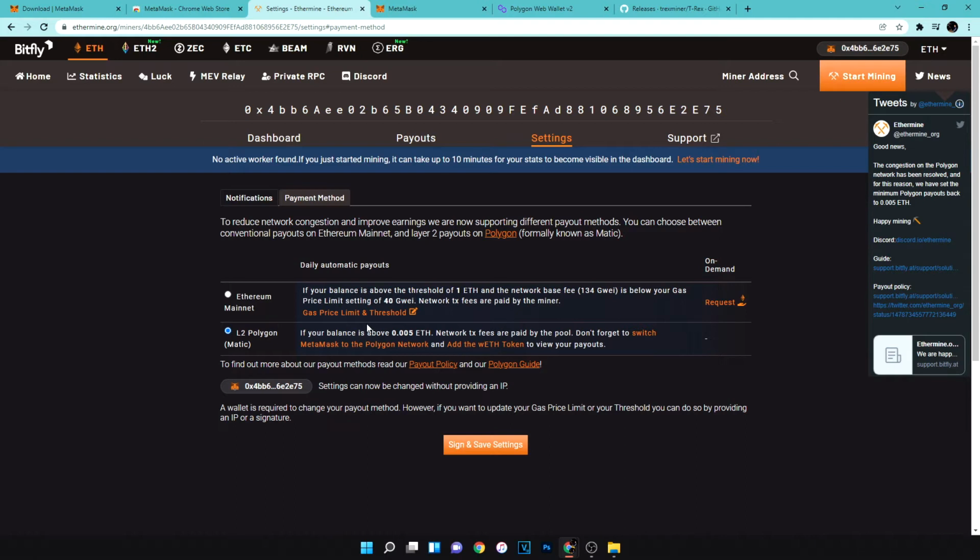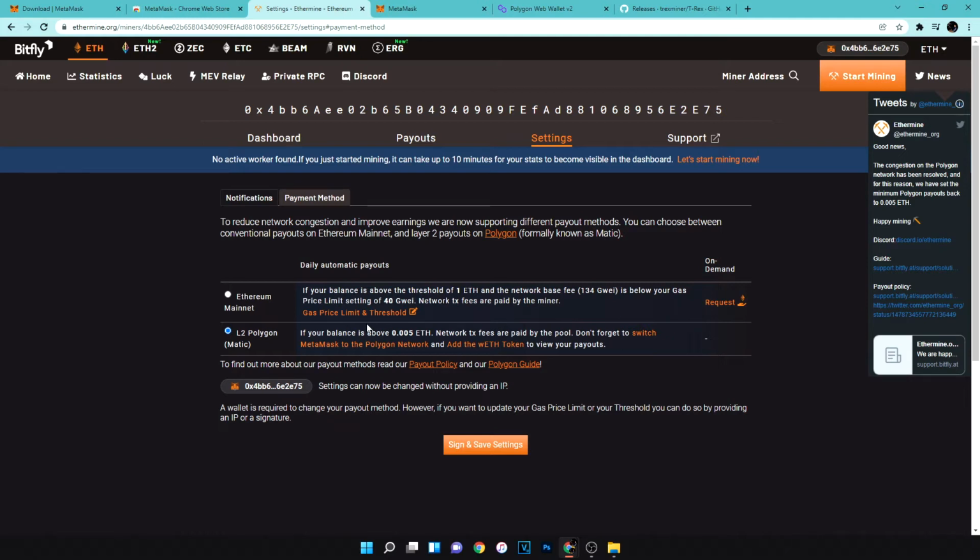Just to give you a sense of how much Ethereum this is, right now a 3060 Ti LHR can mine around this in one day. So if you're mining with a 3060 Ti LHR with the right settings, you'll be getting a payout every single day. It really depends on what GPU you have. Maybe you're getting more than 0.005 a day, or it takes you a couple days to get this. Either way, as soon as you get it, you're going to receive it right away, and there are no transaction fees because you're on the Polygon Matic network.